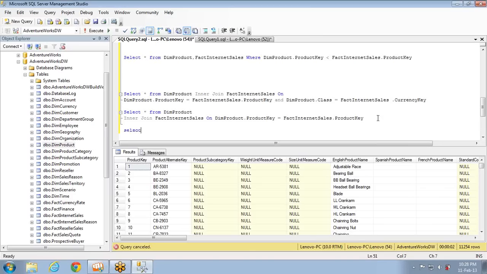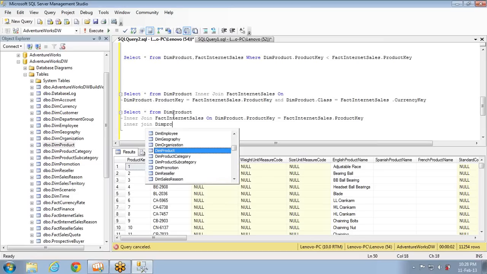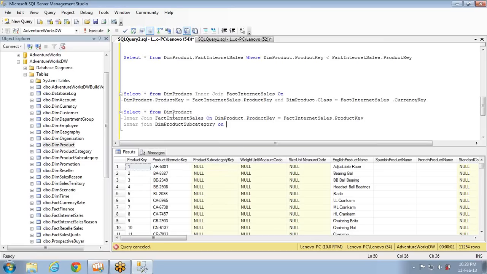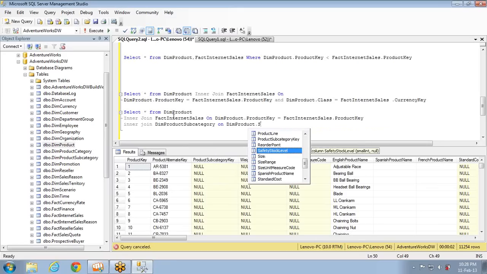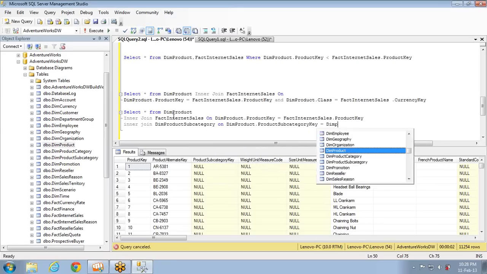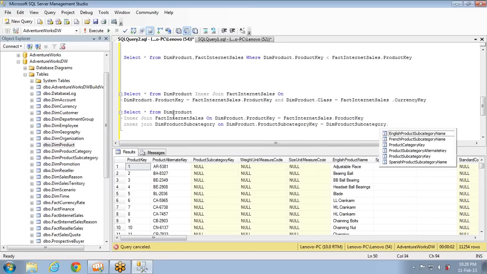For example, this has joined dim product with fact internet sales, and dim product also joins with dim product subcategory on dim product dot product subcategory key is equal to dim product subcategory dot product subcategory key.